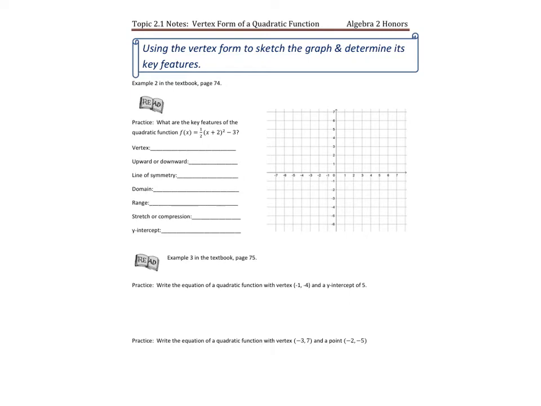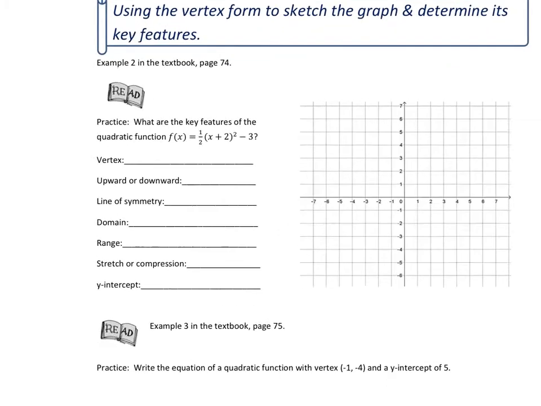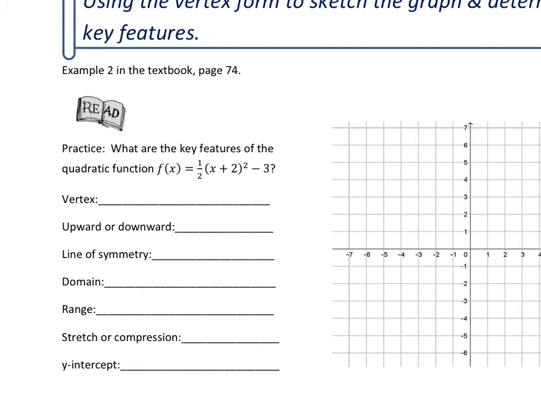In this video, we're going to be talking about the vertex form of a quadratic function, and we're going to use that form to graph a function and then identify key features. And in the bottom of the video, we are going to write the vertex form of a quadratic function when given the vertex. Okay, so first things first, I will write down the function form.